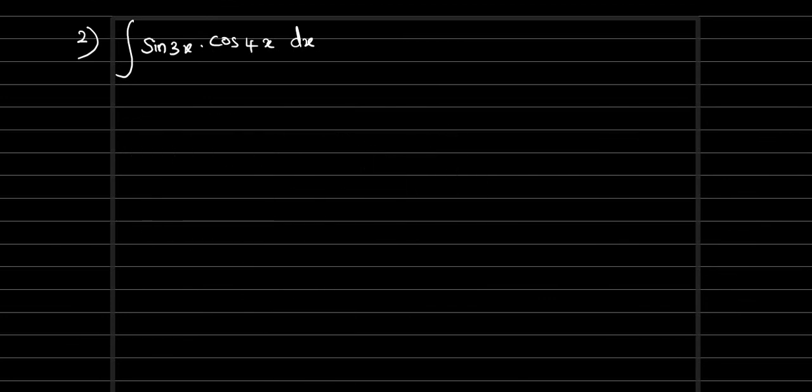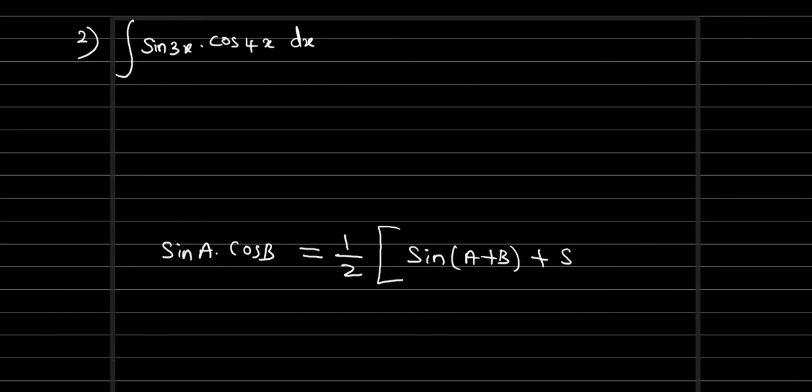And we have a formula like sin A into cos B. So the angles are different, right? Sin function is taking a different angle and cos one is taking a different angle. So for this we have the formula 1 by 2 of sin A plus B plus sin A minus B. This formula we have. So now using this formula, we are going to write it down. We are going to rearrange this part.